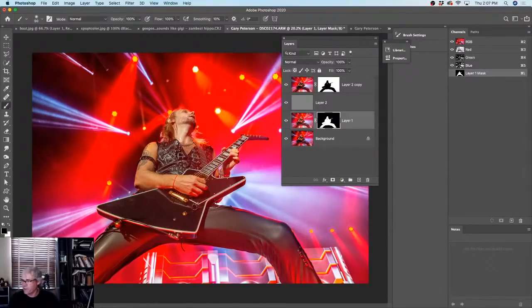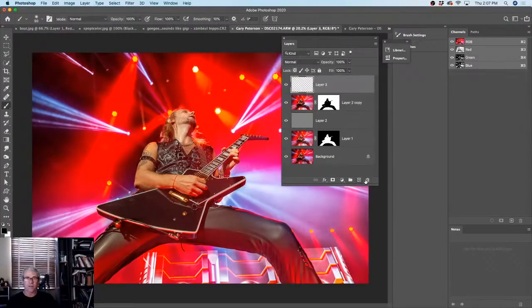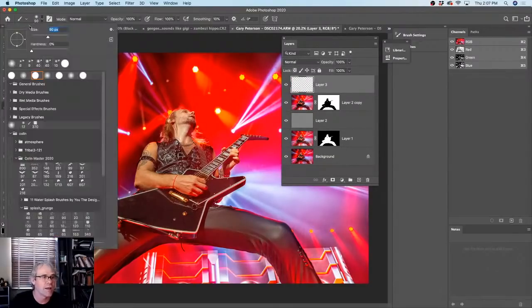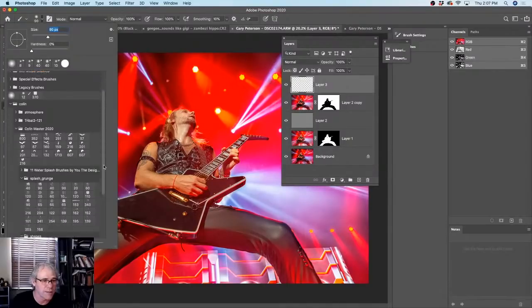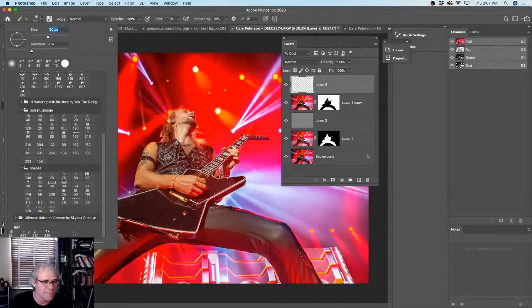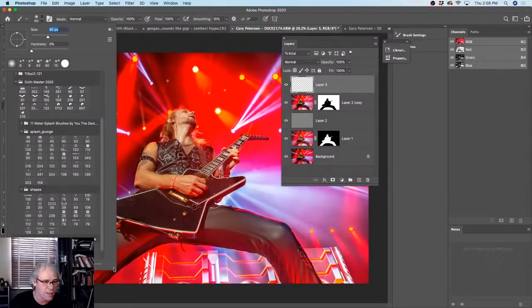All right, guys. So what do you think? Is that something that's kind of fun? There's a lot of different things we can do with these. We can add flares. We can do our own stuff. Let me just add a flare to see how this looks. If I'm creating a new layer, we're going to grab a brush. Although I haven't really done much of that with clients, to be honest. I don't really do much when it comes to flares and things like that. Generally, we just keep it pretty real.